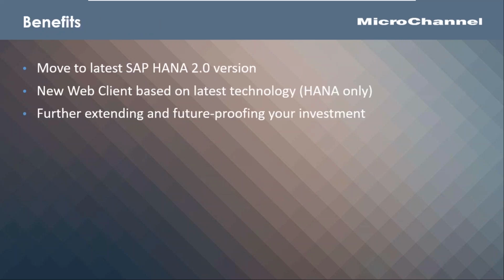So, the natural benefits of moving on to version 10. One of the big benefits from a HANA perspective is that SAP Business One is moving on to HANA version 2, and that is obviously the latest and greatest version of SAP HANA, the in-memory database system. And you may ask yourself, well, so what does it give me? What's better about version 2 than version 1?